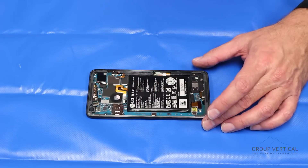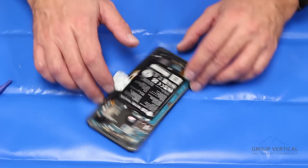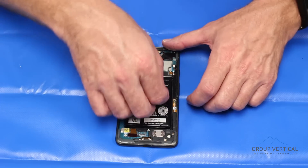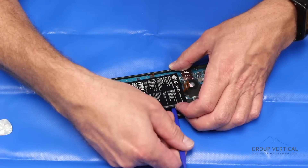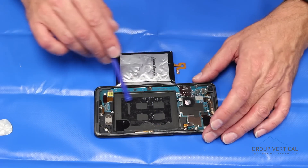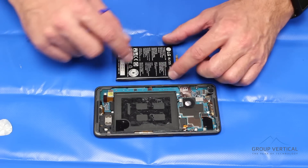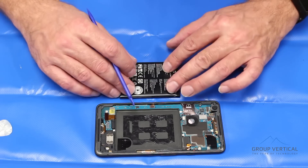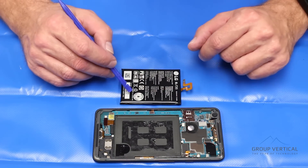Next we're going to pull the battery. First opportunity we have to pull the battery connector, so we'll do that. This battery has a lot more adhesive. It is a challenge — I can't stress enough how carefully you want to be. Unless you're really skilled, don't put anything metal underneath there. Use plastic and work it very slowly. A little bit of heat will aid in removal. Just keep working it from one side using a plastic spudger and it will pull right out. Be very careful — there's a fair amount of adhesive. When removing batteries, have an exit strategy. Make sure you're in a safe place. Should you puncture the battery, these are very volatile — it could catch on fire or explode. If you're uncomfortable with it, leave it to a professional. That is the battery removal along with all the disclaimers.